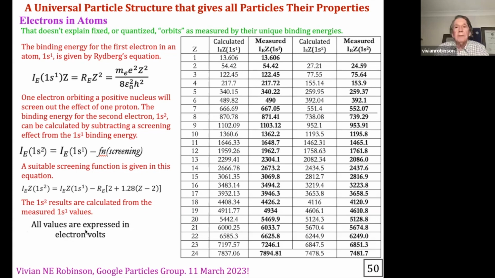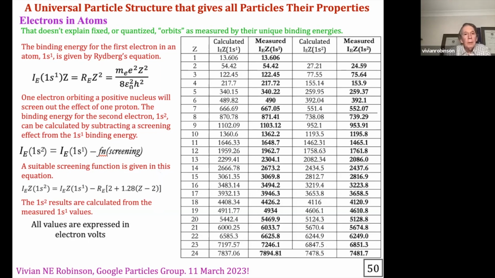I'm a physicist, not a chemist. I don't understand kcals per mole very well. Anyway, unfortunately, the table is a bit hidden, but these are the calculated. We see here 7478, 7481, 648, 6847, 6851. The binding energies due to this screening function quite closely match what has been observed.